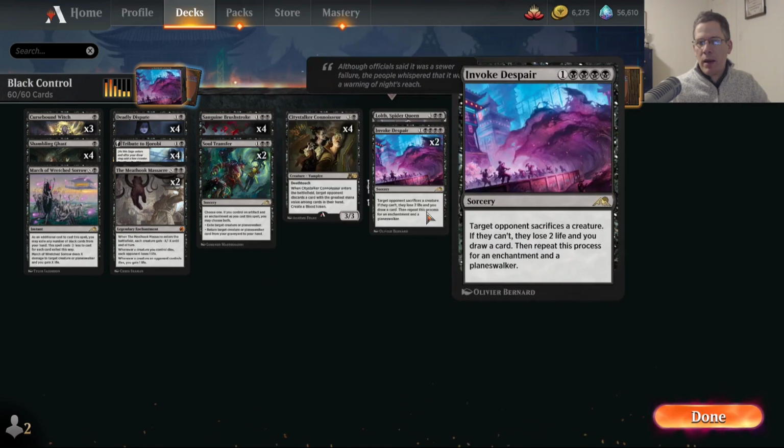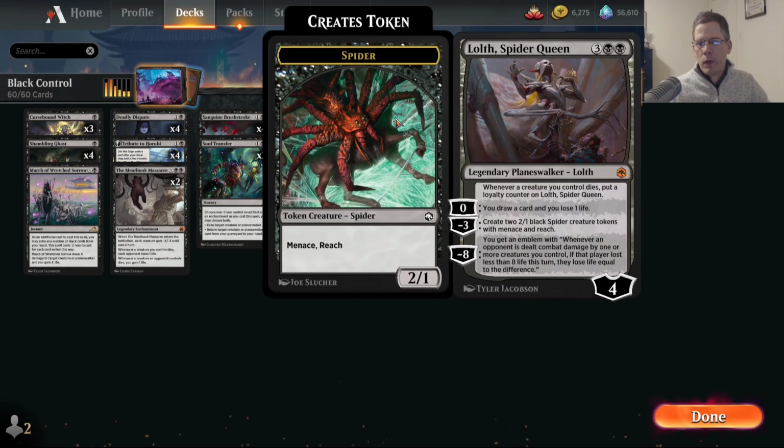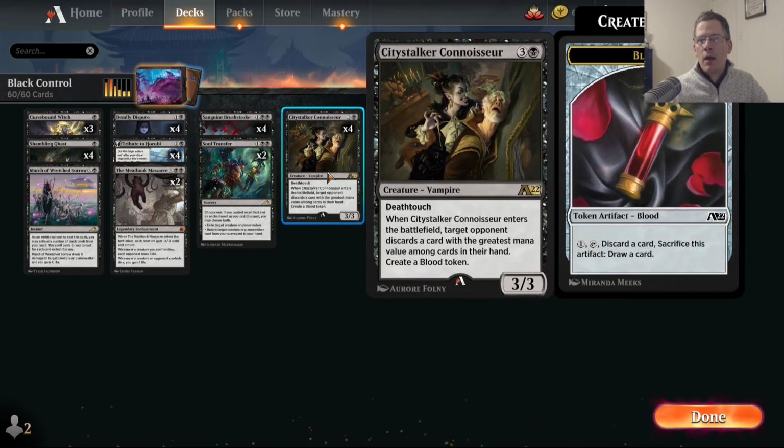I've got Lolth in my deck. I've got Blood on the Snow. This is kind of an existing archetype. I did trim on the Lolth just to fit more Invoke Despairs because I wanted to try that card. For Citystalker Connoisseur, this card's really, really impressed me when people have played it against me. So I think it's a pretty obvious inclusion here.